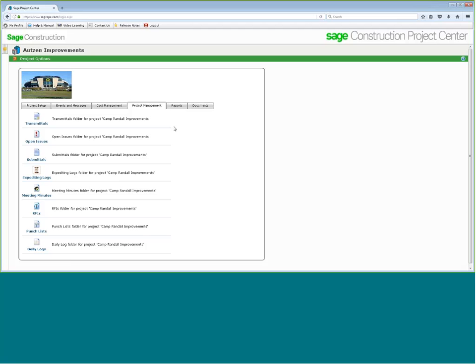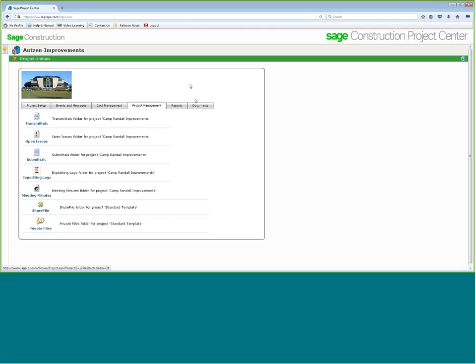Because it is a website, it can be logged in from anywhere, from any device. I'm on a laptop. I've worked this on smartphones. I've worked this on tablets. It's wherever you need it to be. And we're designed around doing a couple key pieces. Now, I'm already on the project management side here for a particular project I'm working on. You can flip over and have as many projects as you need.